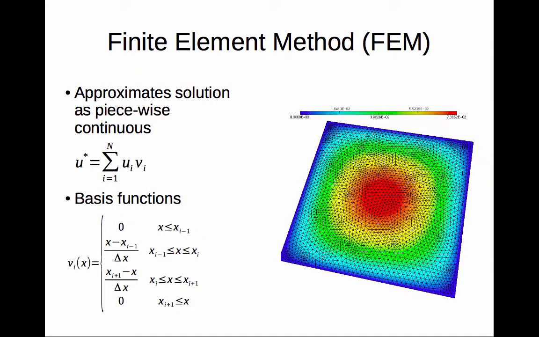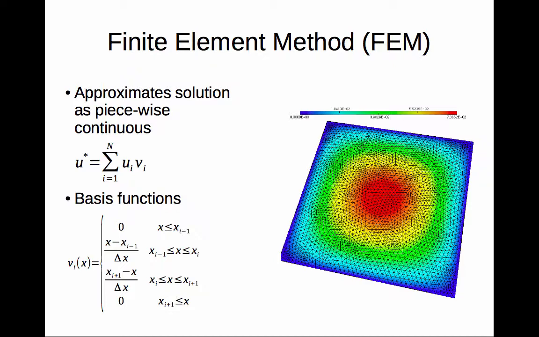Now, what do I mean by shape functions? They're also called basis functions. This is a function that interpolates the quantity of interest. So it might be temperature, it might be stress, it might be voltage. It interpolates the solution across each one of the elements so that it's continuous across the element.